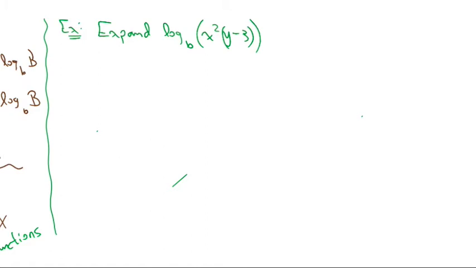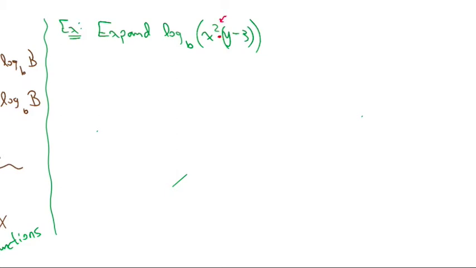Just get used to the language that's going to be thrown at you. When I say to expand this expression, what I'm expecting you to do is to break it down so that any common bases are gone. No multiplication exists between variables, no division exists, and no powers exist. So they all kind of get pulled apart. The first thing to recognize is what operations are going on in the problem in front of you. So here, between the x squared and the y minus 3 is multiplication. So that can get pulled apart. The other thing that can get pulled apart is any exponent. You do that too there.